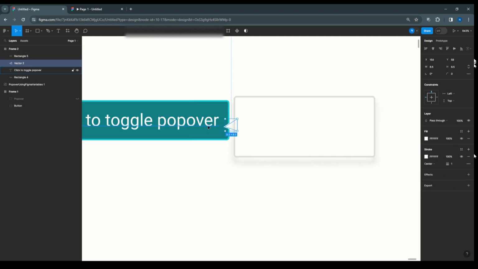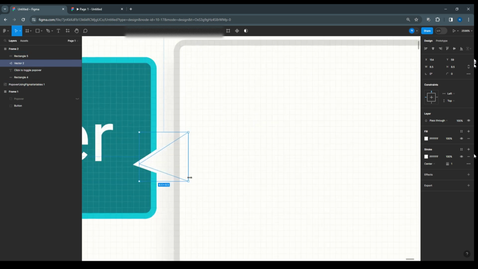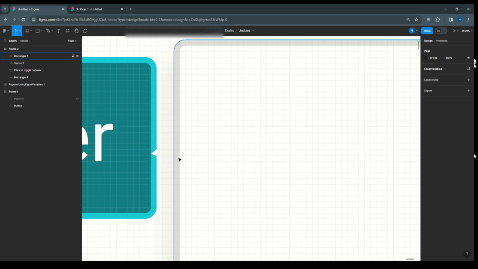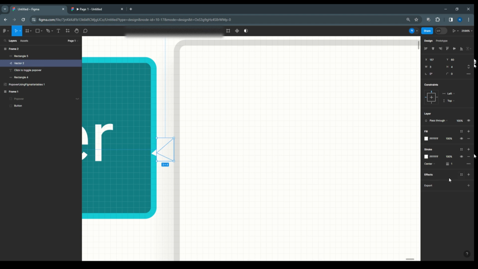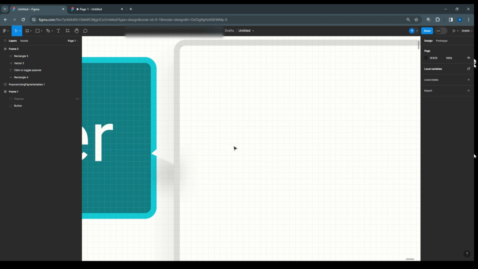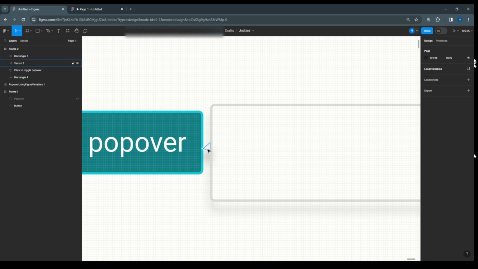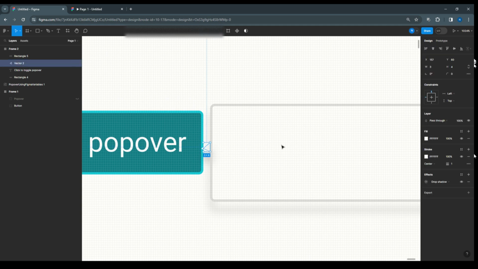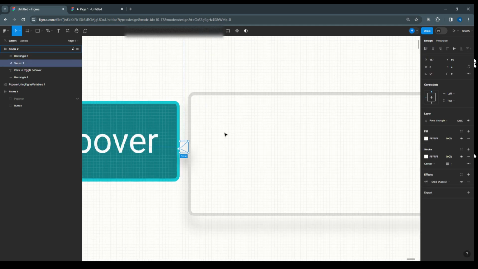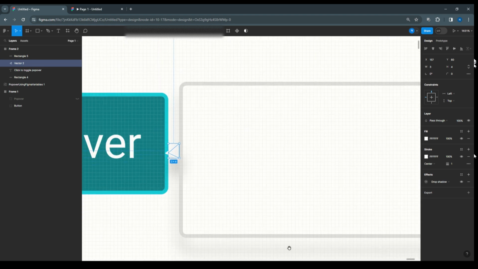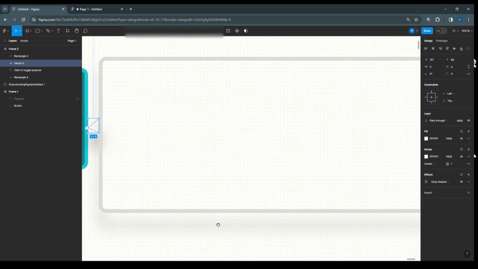And if you want, we can make it smaller in size, and then we can give the effect. And now we need to give the title and the body content.